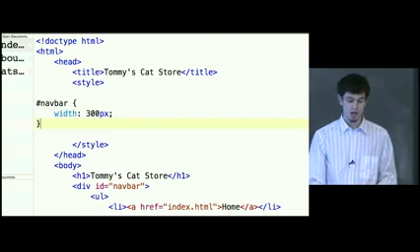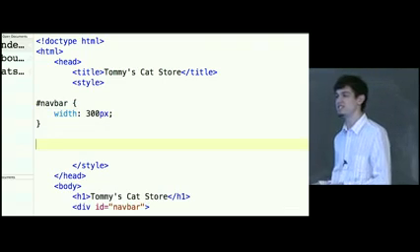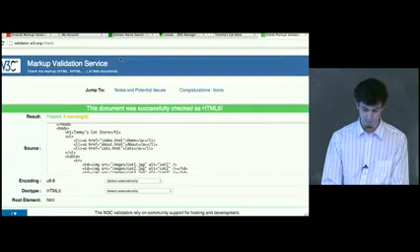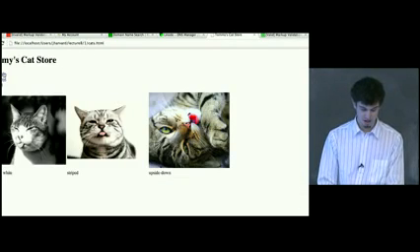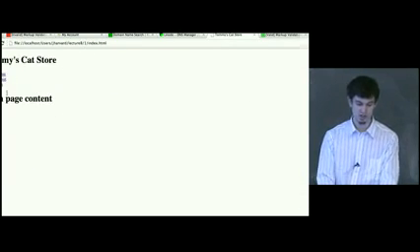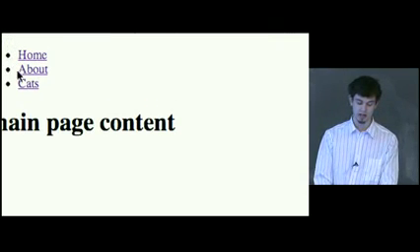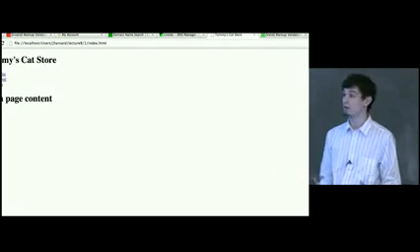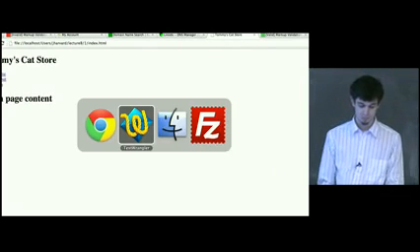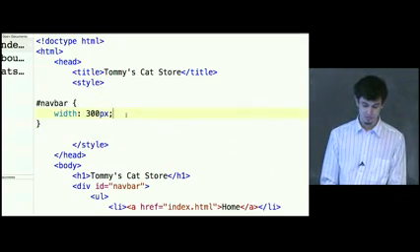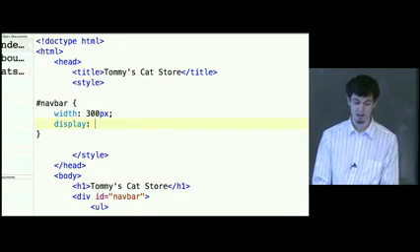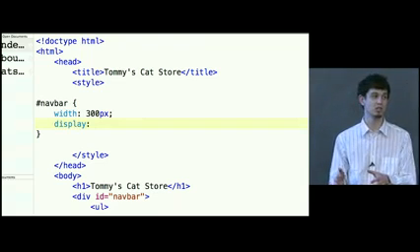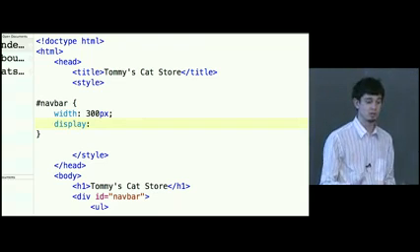OK, so that's nice. So currently, both of these divs are block-level elements. So if I come back to the page, and I click on Home, you notice here that this div is a block, and this div is a block, and so they're kind of on top of each other. But I don't want that. I want them to be next to each other. So what I can do is I can change this display property to say, you know what, I don't want this div to have its own line. I want it to be, OK, sharing a line with somebody else.